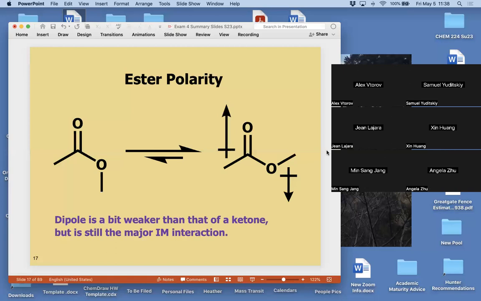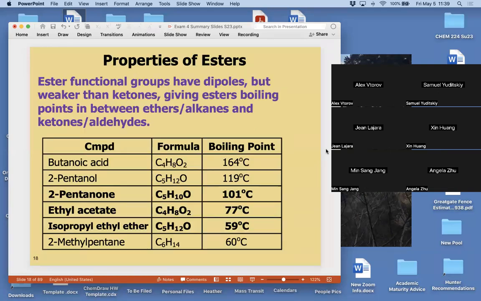The only reason to talk about this is to convince you that esters have lower boiling points than ketones, because it's offsetting dipoles. The extra oxygen doesn't make it more, it makes it less. So here's the order. I'm not really worried about amines here, but they would come around the esters. But this is a fairly simple sequence.